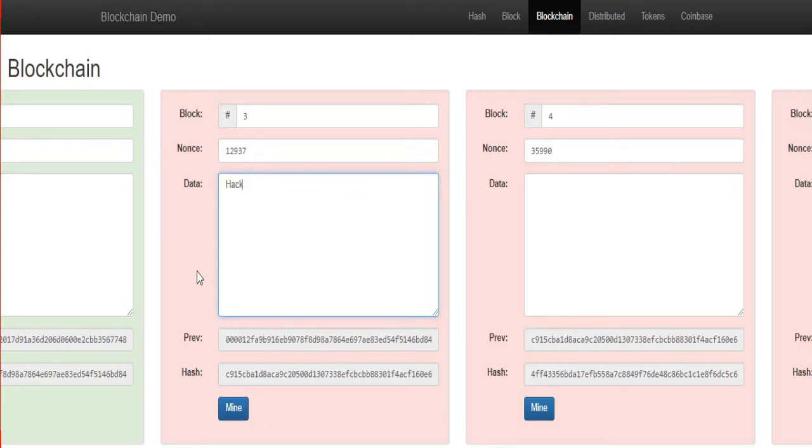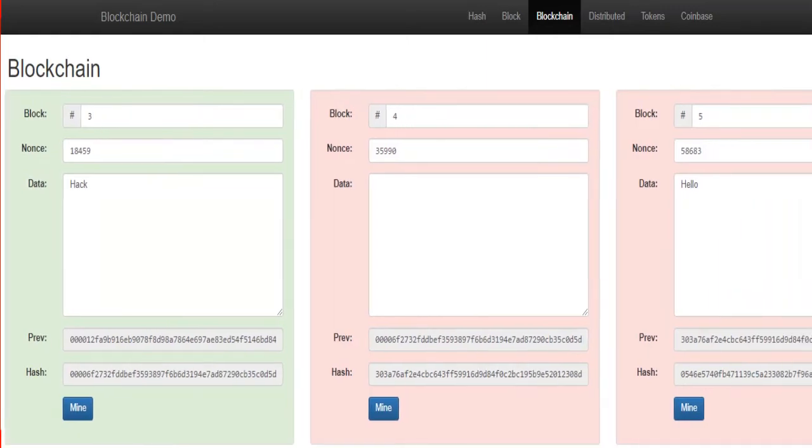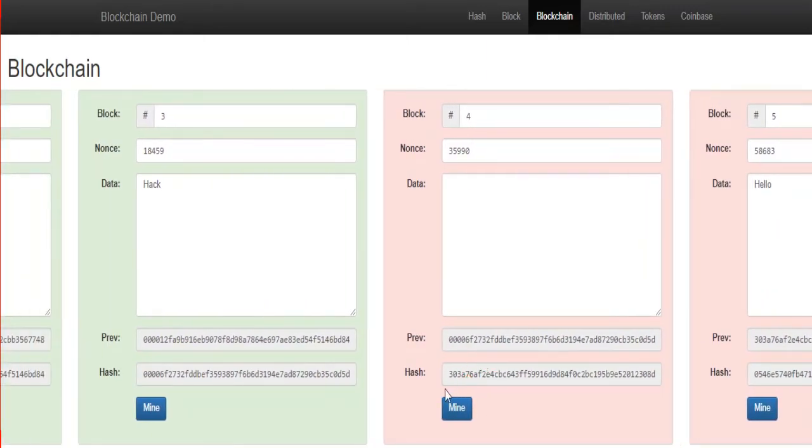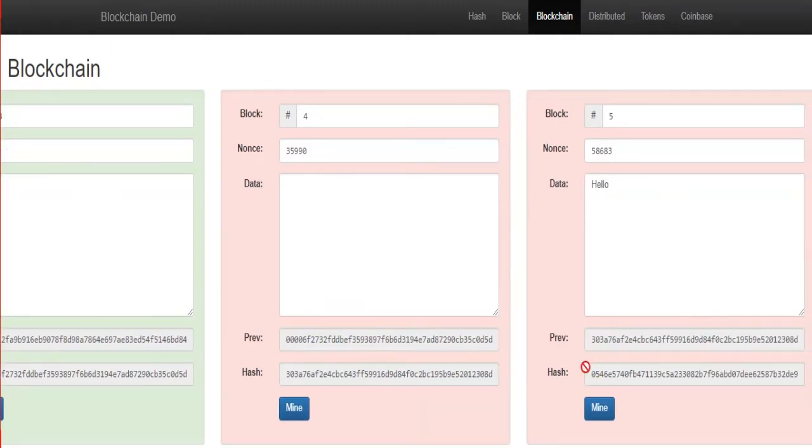So now observe that if I do the mining here, block 3 is going to convert from red to green. It doesn't convert the remaining linked blocks, block 4 and block 5, because you can observe here also the hash is not meeting the condition, and the hash of block 5 is also not meeting it, it's different. So you have to do mining again for block 4 to validate, and block 5 also you have to validate. Once it's done from red to green, then you are getting a tick to mine.